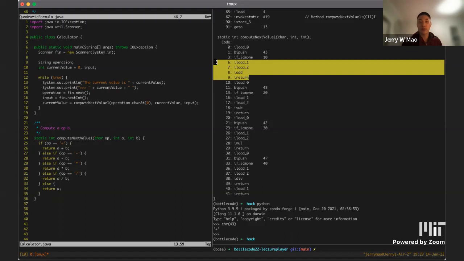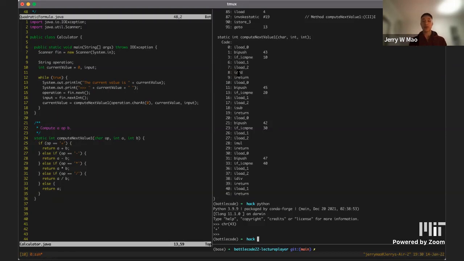So essentially, what we've seen so far is that line 3 is doing a comparison. We're saying is the operation equal to 43? Because if it's 43, then it's a plus. If it is equal, then continue. If it's not equal, then jump to location 10, because we don't want to run the next few lines of code. So that's what this code is saying.